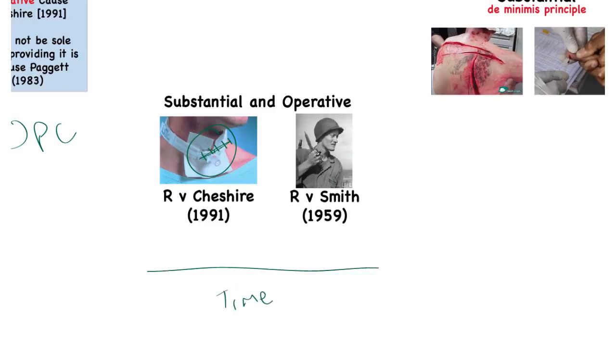And the idea is that if the original injury is so old that it ceases to be a threat to life, then you can say that it is part of the history and the chain will be broken. If the original injury is still operating, it's still working on the victim, and some other cause contributes to death, then the original wound, the original incident will still be seen to be both operating and substantial.